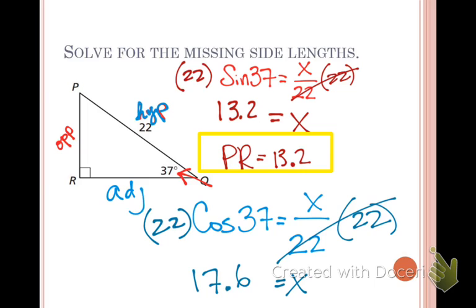All right, but we need to name it. So technically, what side was this? RQ equals 17.6. Because if you name both x, it's going to be wrong. So for those of you who struggle with circling their answers, make sure you write the correct name, the answer, circle your final answer, that kind of thing.